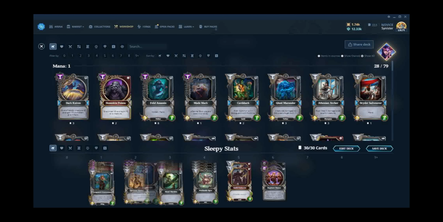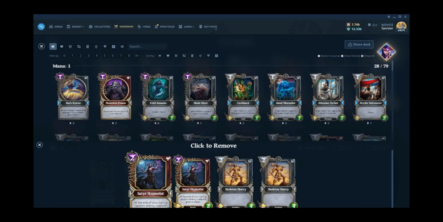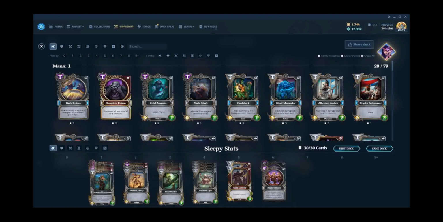So really all we did to get to Mythic on a free-to-play deck is we swapped out Stone Skin Poison for 2 Nightmares, and we actually just added 2 Satyr Hypnotists. We just removed a spell, I think it was Assassin's Aim. So this is the deck, free to play, that got us to Mythic.